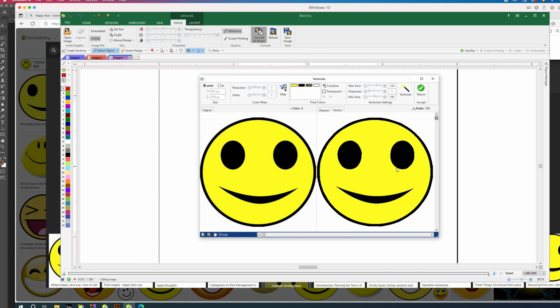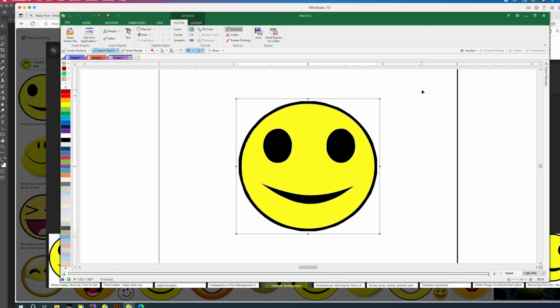Click it. And this is the artwork. So it took the one on the left and turned it into the one on the right. They look pretty similar to me. Can you guys see a difference? You might say, oh, it's a little bit messier. If you really look at edges, they're not quite as smooth. But it's pretty good for auto, so I'm okay with it. So I'm just going to say accept, return. There you go. So now it's been vectorized, my artwork.